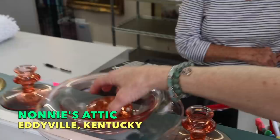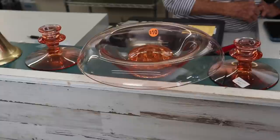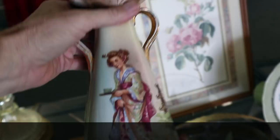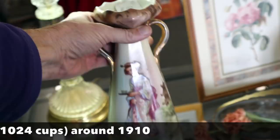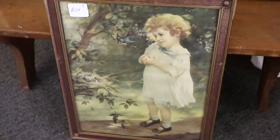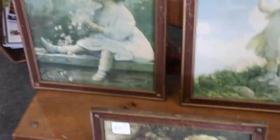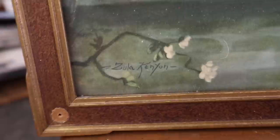It is very pretty, and someone donated this. I love the fact that anything that we buy here is helping support women in need — that's just really cool. This is a pretty old vase — they have $50 on it. The woman serving tea. This was a Burslem company; Burslem is one of the areas in England, and this is by G&S Limited — a very pretty piece from about 1910, Art Nouveau style. Cute little gold divided basket from the 30s, perfect for Easter time — four bucks. Zola Kenyon was a popular artist who did a lot of children's prints back in about 1920, and here are some good examples. All three of these are Zola Kenyon signed — they're asking $25 each.